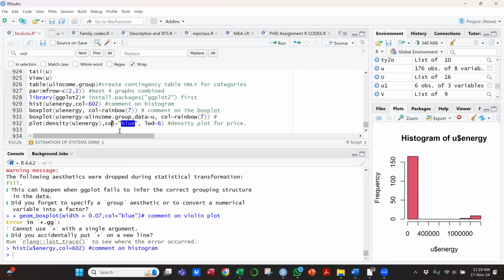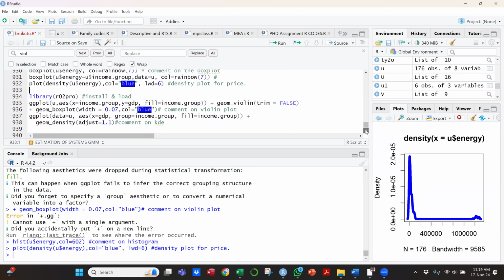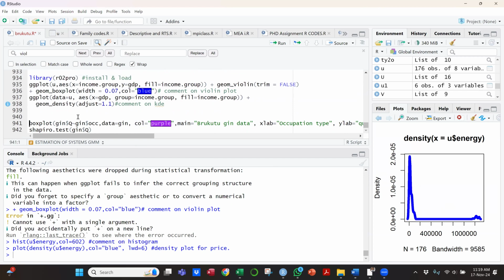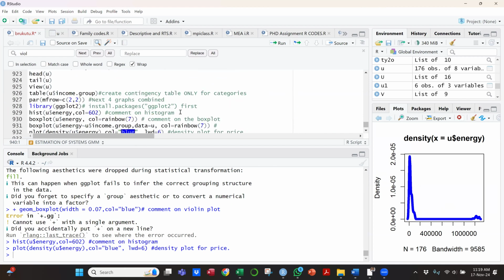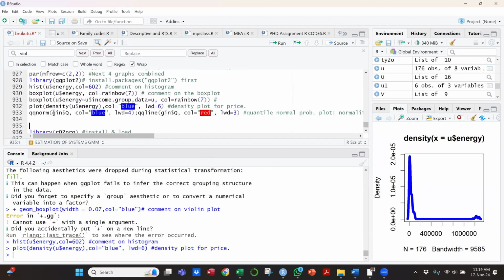Why is this showing? I wanted a kernel density. It gave me histogram. Yeah, this is it. So this is a kernel density plot for energy. But let me stick to energy. And then you can do a quantile probability plot for energy again, so that I can put all of them. This is just visualization you got to do for some of them.